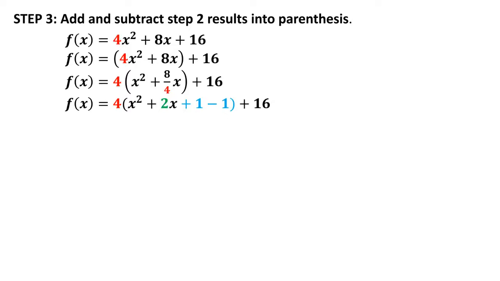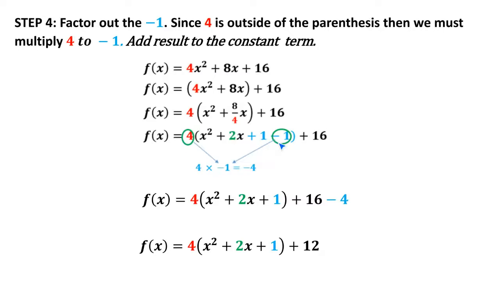So we're going to take this negative 1 out of the parentheses. Notice what's going to happen here. If I bring this negative 1 out, it's trapped in this parentheses, right? So anything that is outside of the parentheses, the 4 is being multiplied to each of these terms. So if I'm going to bring it out, it's going to be important that I multiply my 4 that's in front times my negative 1, and that gives me a negative 4. Okay, so now this negative 4, since we want it out of the parentheses, I'm just going to add it to my constant 16.